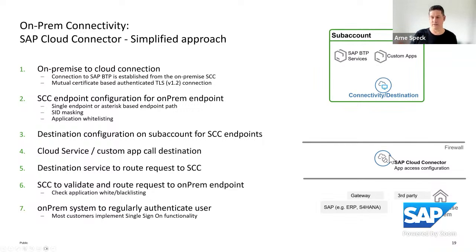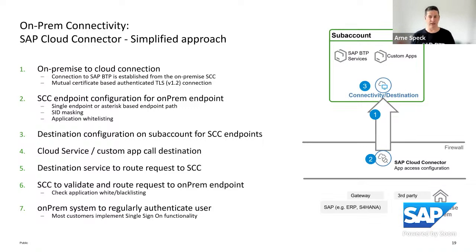And this solution actually creates, outbound, a secure tunnel to your sub-account. So as this is initiated from within your firewall system and your internal network, you do not need to have any open ports here to communicate to that Cloud Connector, right? So now you have this open TLS tunnel. Then you can actually define which APIs of the system you want to expose to that specific sub-account to be used.